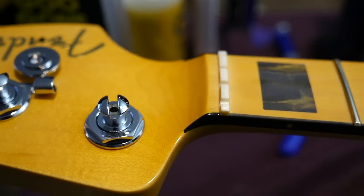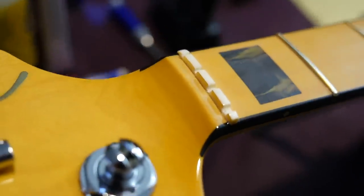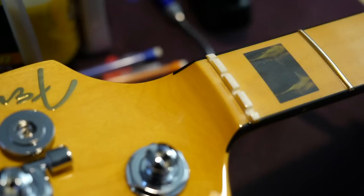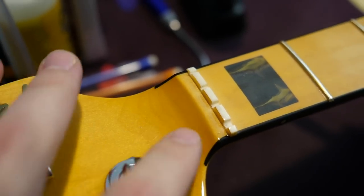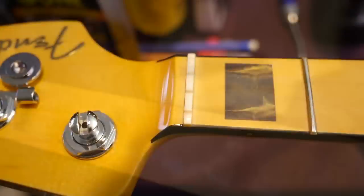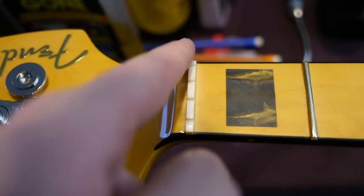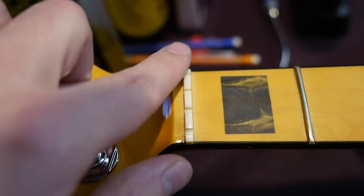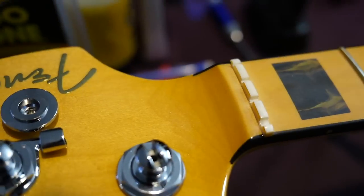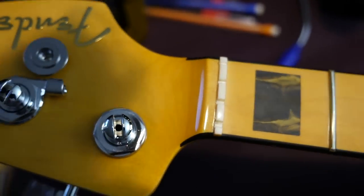The nut is made of bone, and this is just something, you know, I'm brand new to Fenders. I don't like the way binding ends on these necks. I think it would be so much cooler if they would have done what they do at the bottom of the neck. So down here, they just kind of run it along the edge of it. I think it would be nicer instead of just running it off the edge right here if they just capped it off just like they did at the bottom there and make it just black right behind the nut. I think that would look a little bit more complete, but yeah, good luck changing tradition, right?